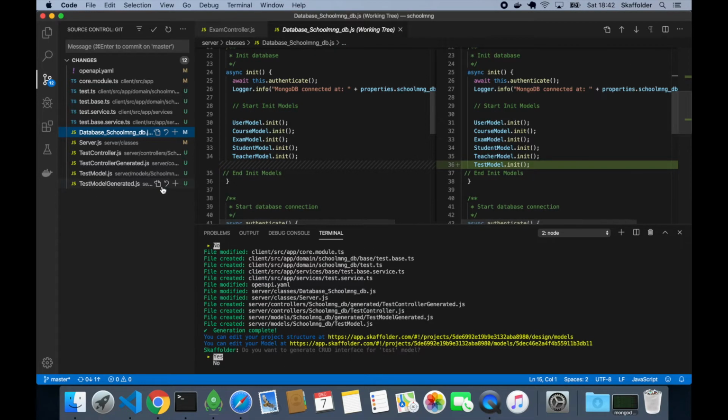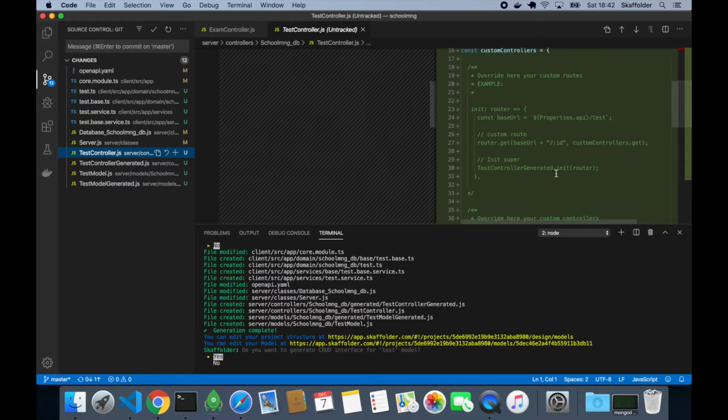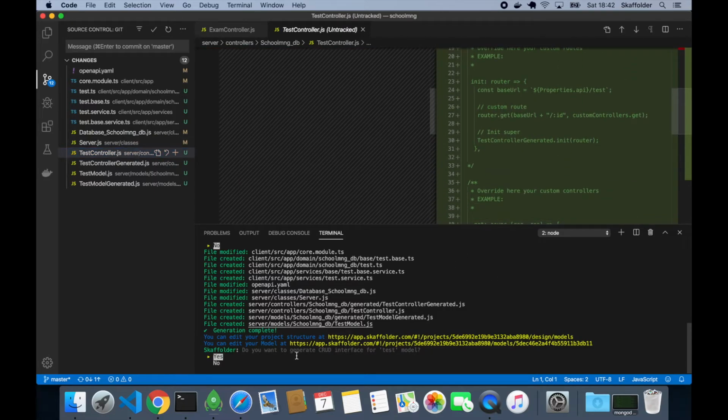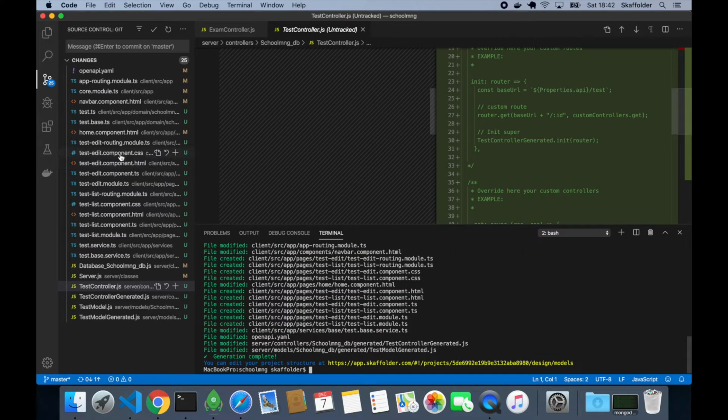So we generated the test controller file and all the files that we need. And the command line is also asking if you want to generate a CRUD interface for the test model. If we select yes, we get the code of the HTML section.